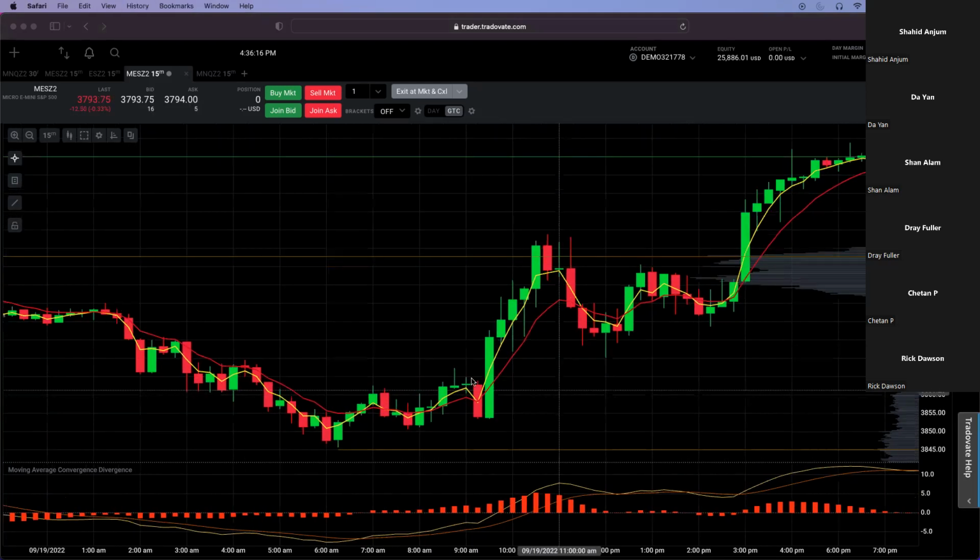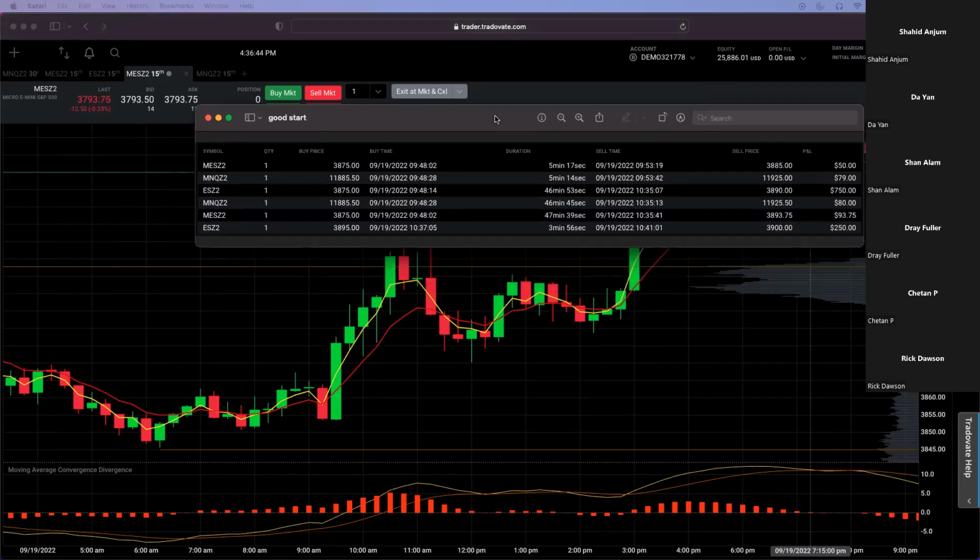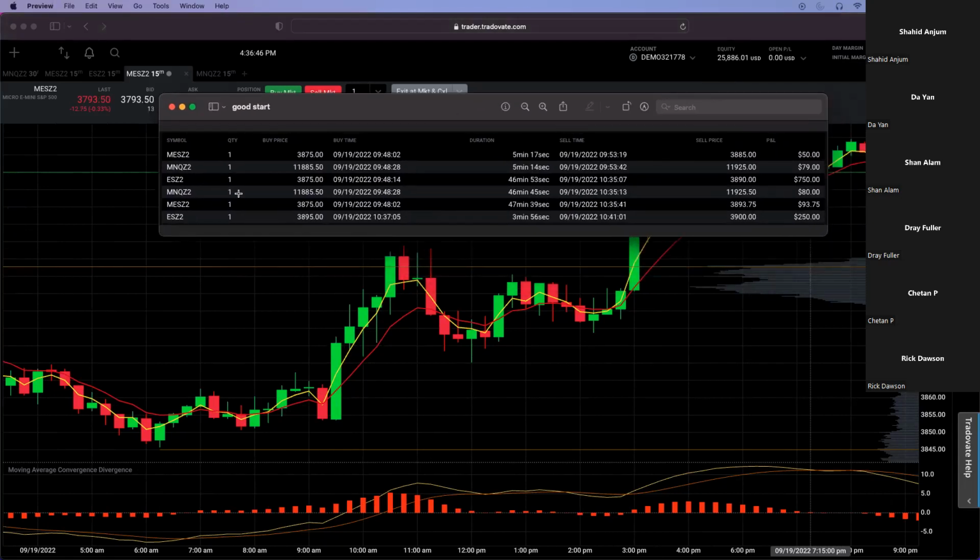So this is September 19th, and if you see, this is the first candle at 9:30 a.m. It started somewhere around 5.8, 5.4, and it ended strongly at more than 20 points, right? So this is what I consider as a good start. What happens after this? Right after this, you go long. I'll show what I did that day.